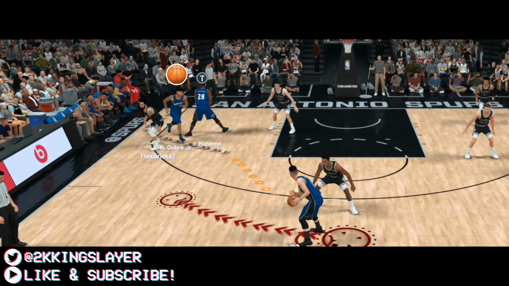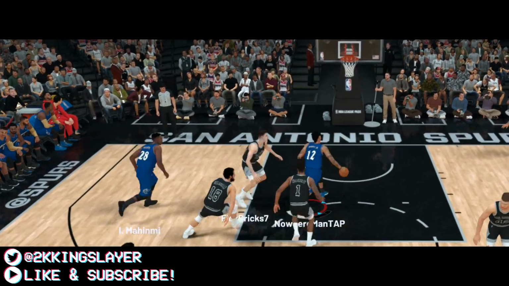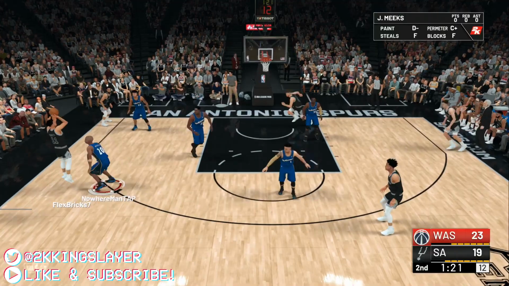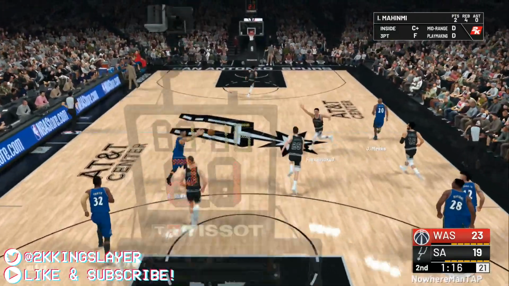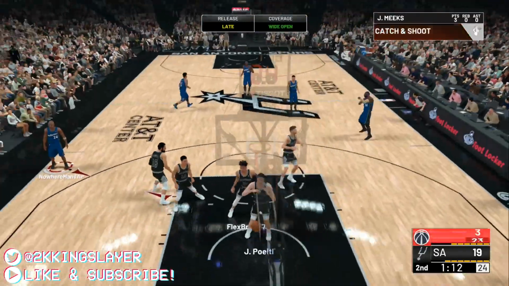It's going to come off this little down screen. Actually, he runs in front of it. So this was a broken play, but Kelly Oubre gets inside and throws it down. So you can play with this. Like I always say, it's not always going to be perfect, it's not always going to be pretty, but as long as you know where your players are going, you're going to have an advantage over the defense.